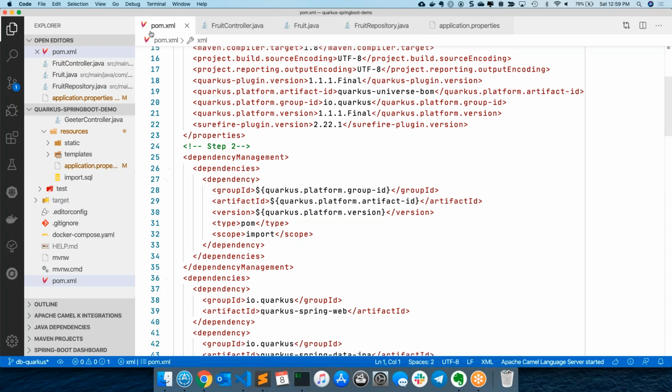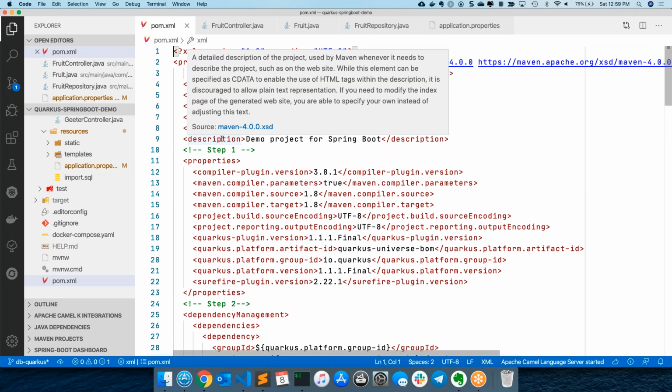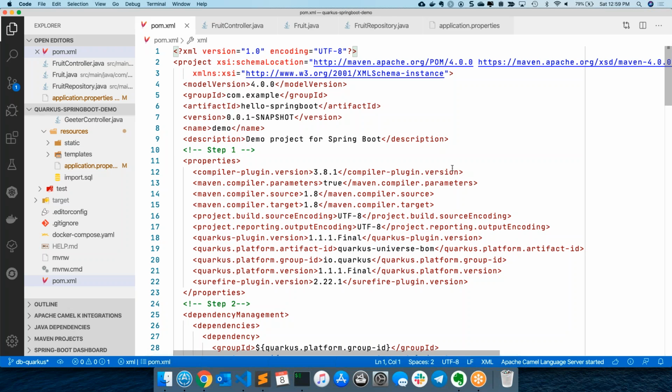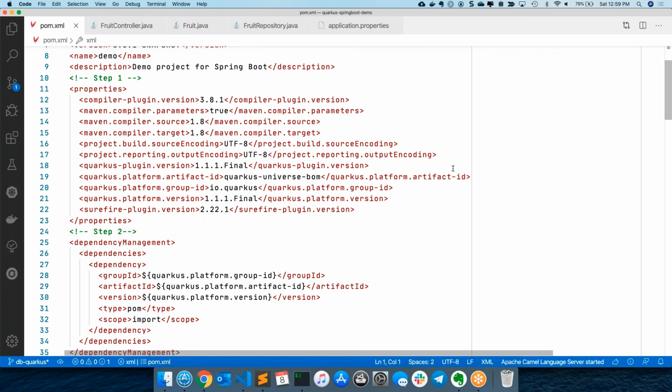The next change, the first step, is to remove my Spring Boot dependency, right? I don't need the Spring Boot POM. As I told you earlier, this is more from the build side. I'm just removing the Spring POM dependencies from here. That's the first step. That's what I marked as the first step here. I can share this repository as part of the resources, if you want to refer back.